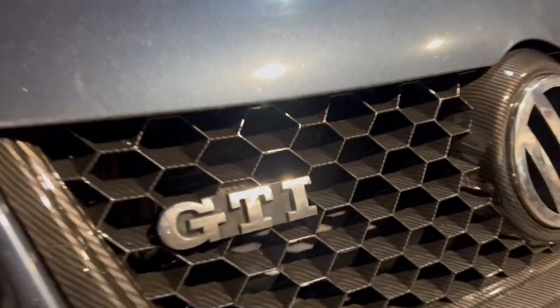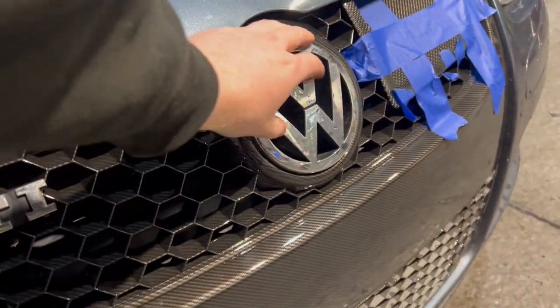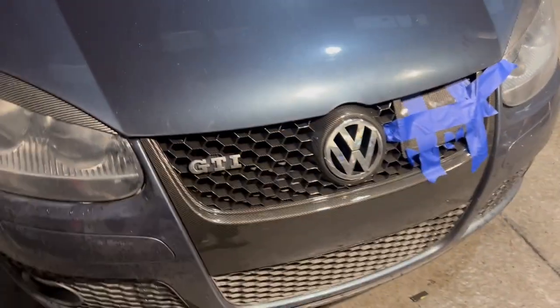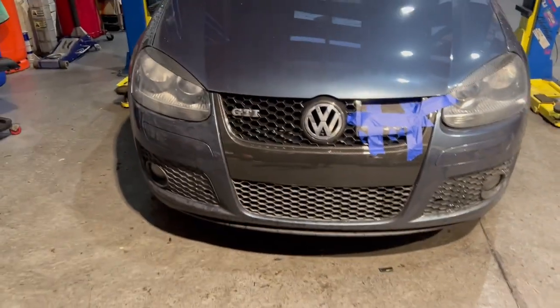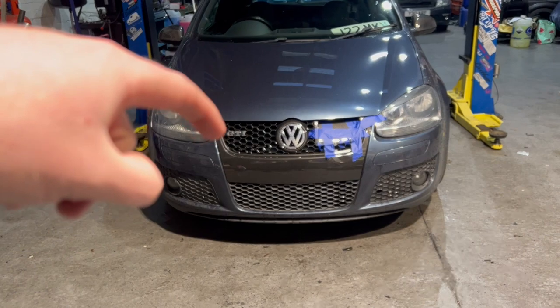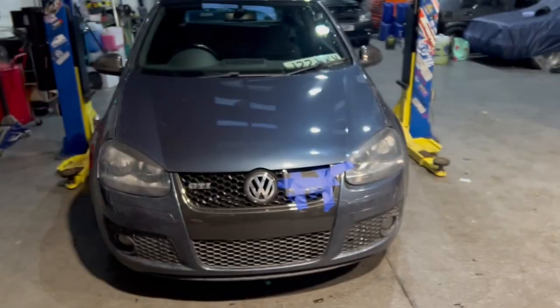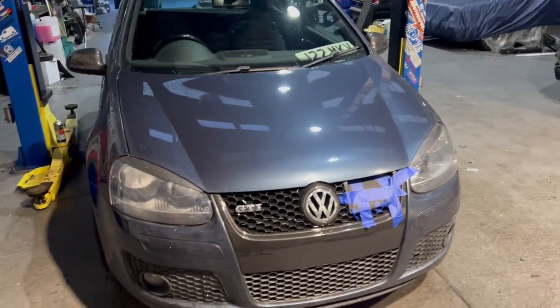I'm going to order, because this is a little bit corroded, if you can see where it's been on the car for a while. And this chrome badge kind of stands out a bit now. I still think it looks nice, but the chrome badge stands out a bit. So we're going to change that. But I will let you know tomorrow when the tape's off. I'm just gonna let it sit overnight.